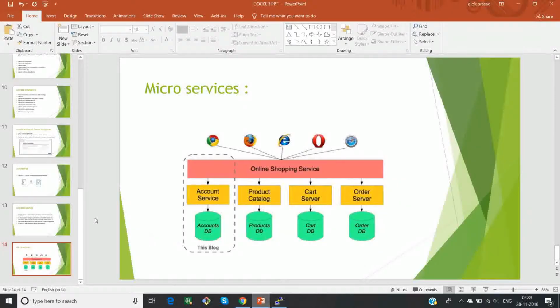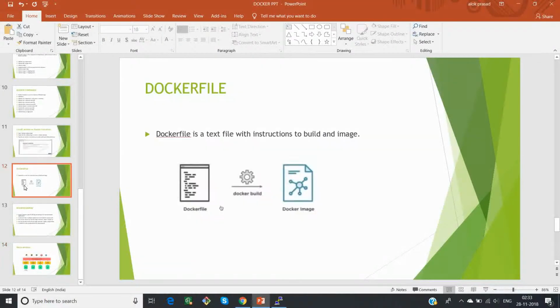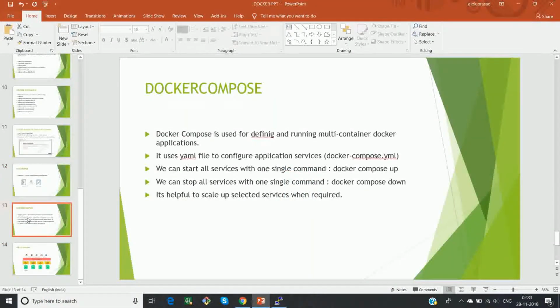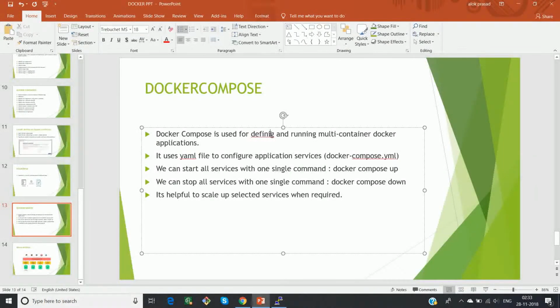Now I'll explain about Docker Compose. Why do we use Docker Compose? Docker Compose is basically used for defining and running multi-container or multi-Docker applications.